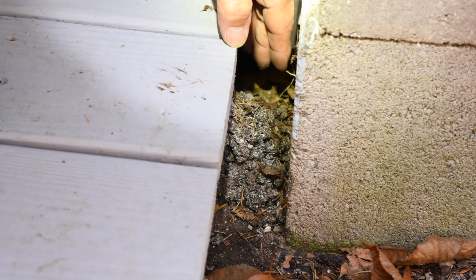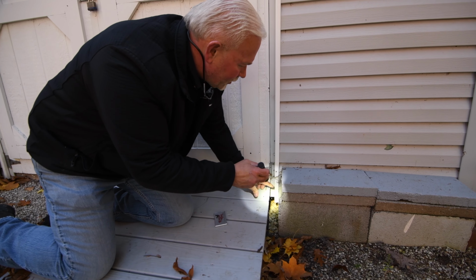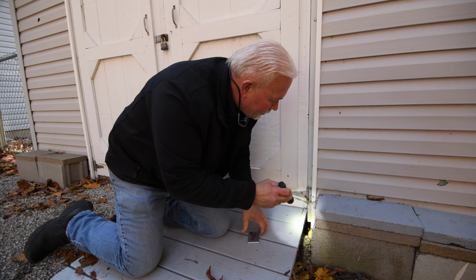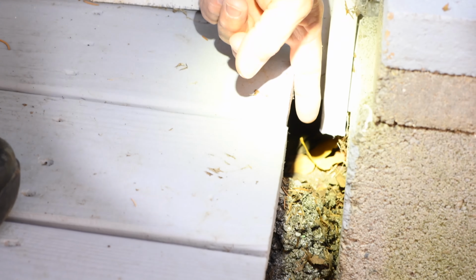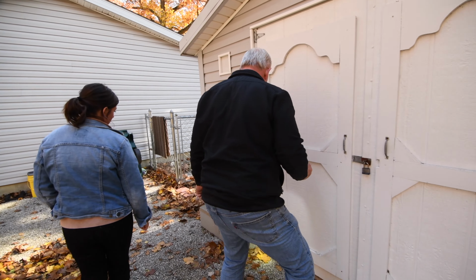See the animal piled up the dirt like I talked about on the front of the house. It's all piled up right here where they dug it out to get underneath there. So once again, you want to get a professional out. You want them to move all this stuff out of here and put in a really nice, secure barrier to exclude any animals from getting underneath there. Okay, let's keep walking around here, looking for other entrance points.